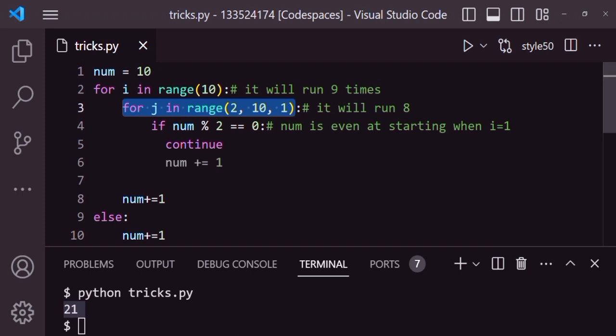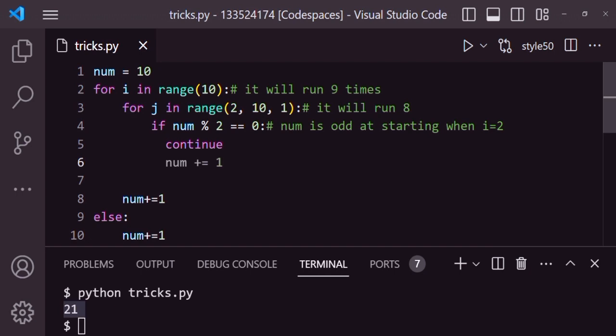And if I swap the position of the continue statement from line 5 to line 6, then we will get the output 31. This is just because the increment is before the continue statement, and for every value of i the outer loop iterates, the value gets incremented double. This is because when the value of i is 0, the number is even and the condition is true and it will get incremented by 1. After that, the continue statement will skip the part and move directly to line number 8, and it will increment the variable again.